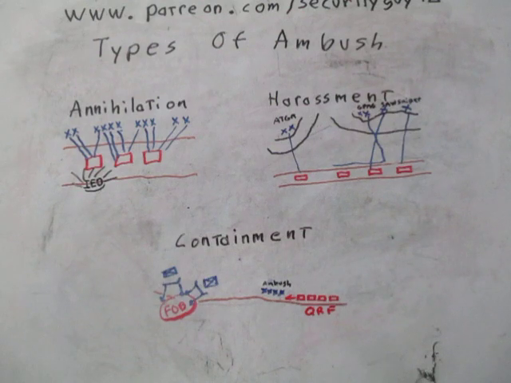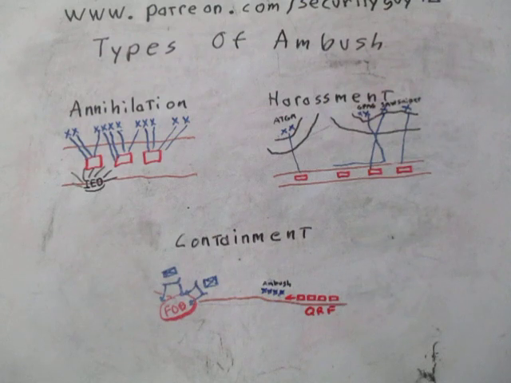Oh, there you go. 3 types or 3 intents for ambushes under U.S. opposing force doctrine. Annihilation, keeping the enemy inside the kill zone, taking them out. Harassment, you're just trying to cause them damage, you're not trying to wipe them out. And containment, you're trying to stop an enemy force from reinforcing someone else. You're trying to contain them inside that particular location for either a specified length of time until you're ordered to disengage, or the enemy has been annihilated.